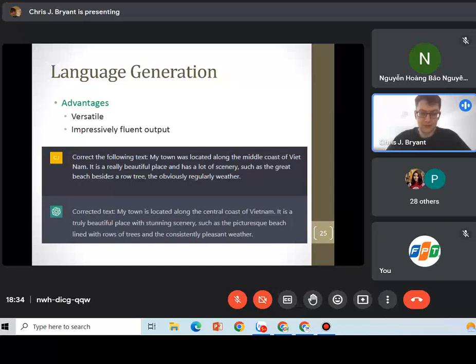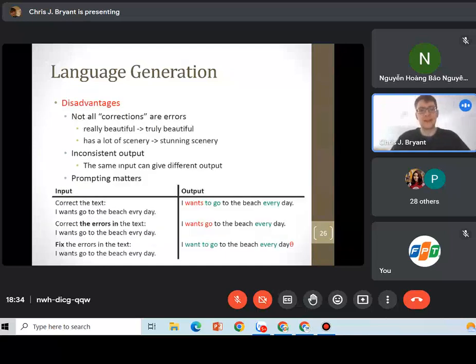Often it's important just to add a "the" here or change the tense of a verb and so on. And it's typically been considered much harder to change the fluency of the output. Well, that is something that ChatGPT and other language generation approaches seem to be able to do very well. So we're certainly on the cusp of a new era of correction systems that can generate more fluent output. That said, these models do also come with disadvantages.